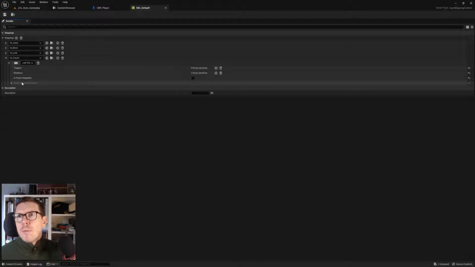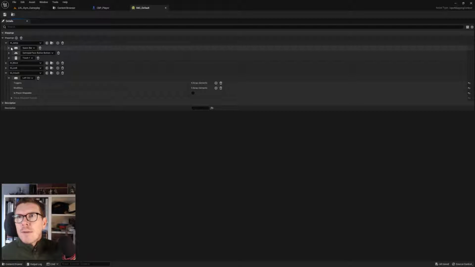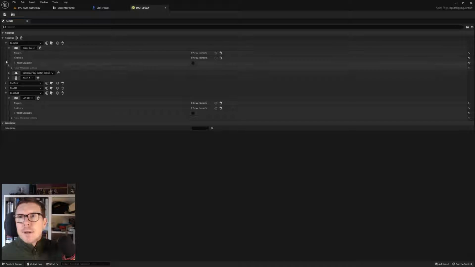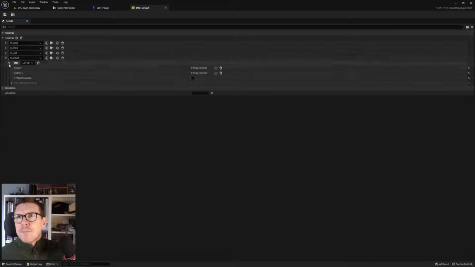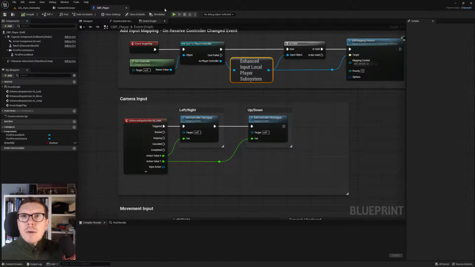Could add more or less, but we're just gonna leave it at this. Like so. So if we look at here, we have the space bar. It's exactly the same. Closing this one down, saving it, and closing it.